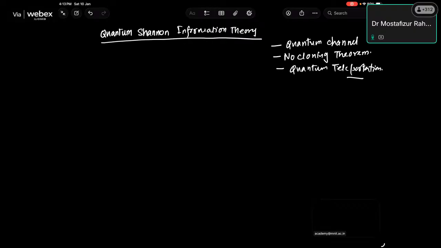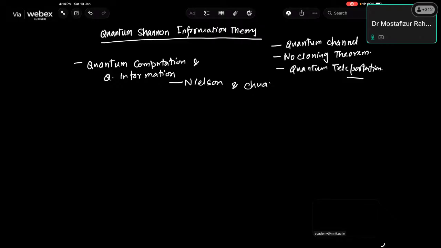If you look at textbooks, let me refer to some of the important textbook material first before going to the session. So where from should you study? For those who are very new to quantum computing and quantum information, just a beginner, one of the best books is on quantum computing. Let me first write the references. Quantum Computation and Quantum Information, written by Nielsen and Chuang. Another book that we'll be following is by Mark M. Wilde. The name of the book is Quantum Information Theory.